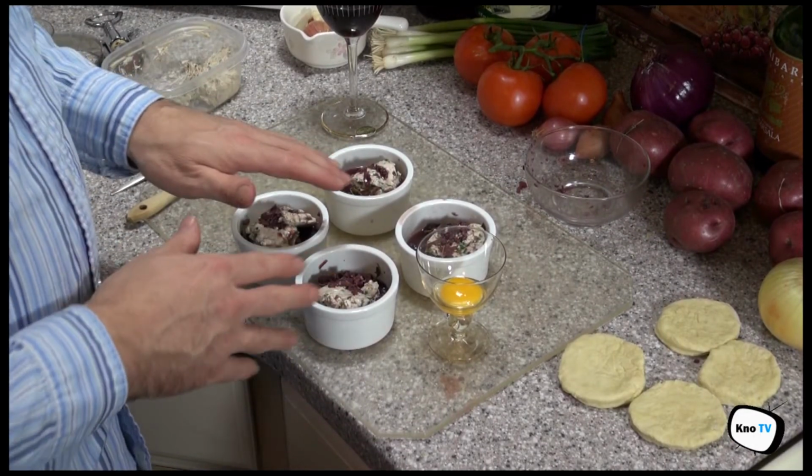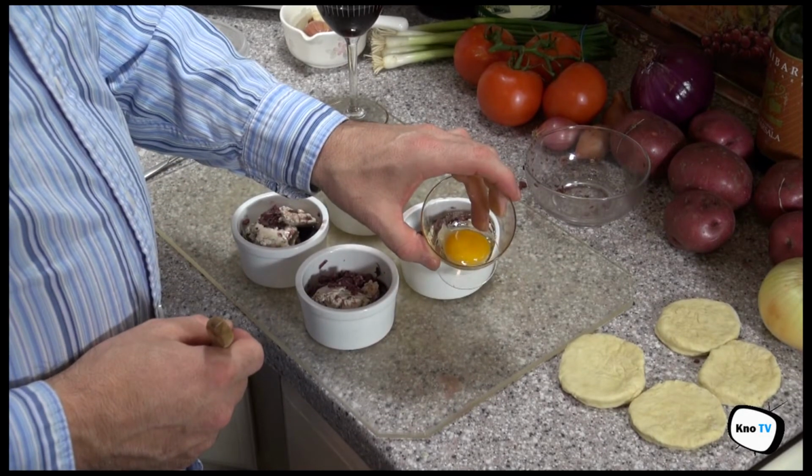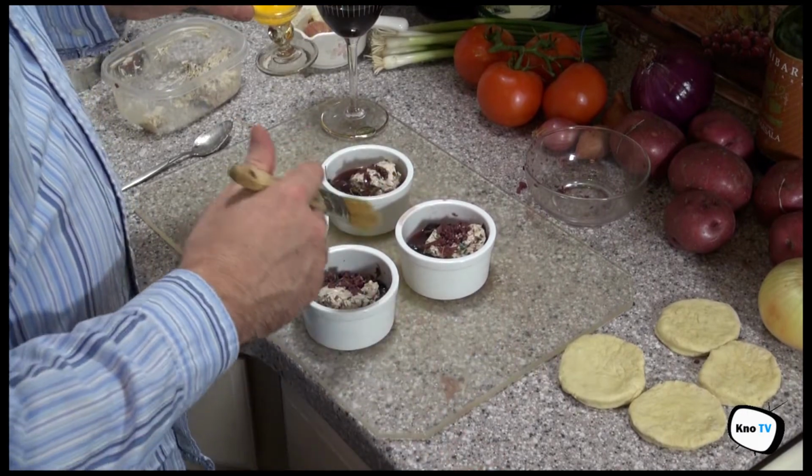All right, now that our garlic and shallots are sweated, now what we do is we add the red wine. So just add like a big glass full, just like that. And then put it right back on the heat.